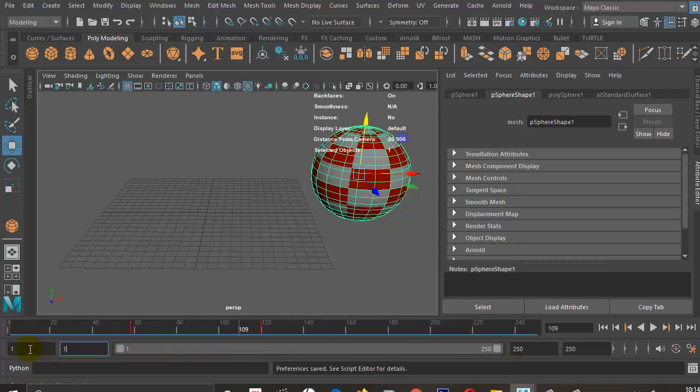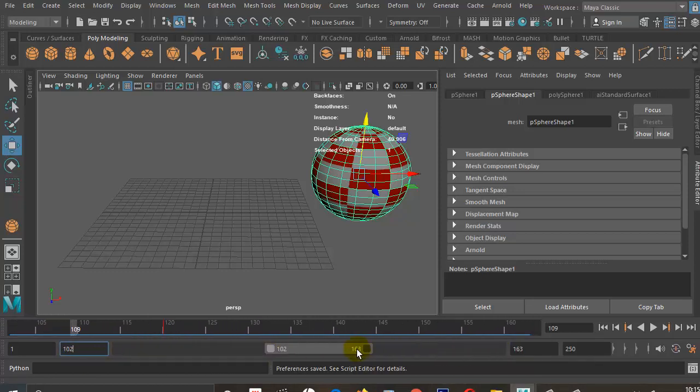So that's what these 4 numbers indicate: the start of the animation, the end of the animation, and the start and end of the section that you're focused on. Because these 2 are the same, I'm looking at my whole animation. But if, for example, I've got 100 through to 150, I'm looking at those 50 frames, so I can give that more focus.